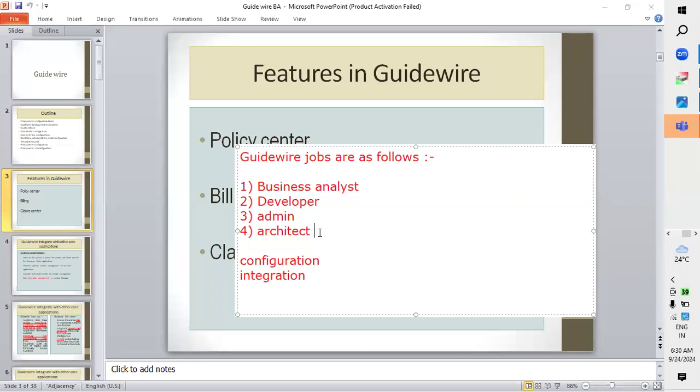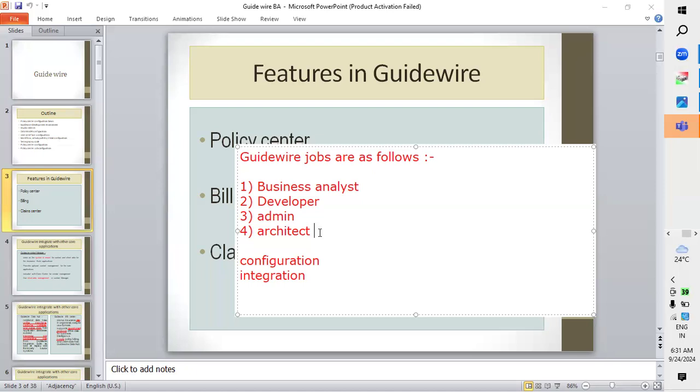A technical roadmap has to be created by an architect. This is what architects normally do. This is also one of the key and important roles we normally have. This is what the architect role stands for: developing the technical architecture for the project.